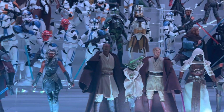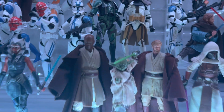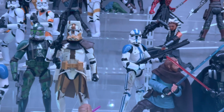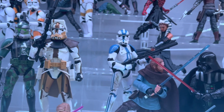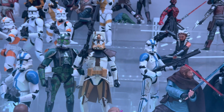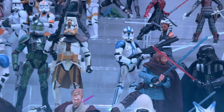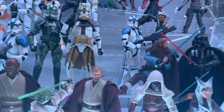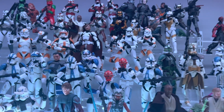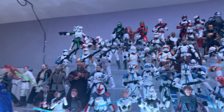And then we're coming into Revenge of the Sith here with some Revenge of the Sith Jedi and some Revenge of the Sith clone commanders. You can pass that clone trooper off as either Commander Appo or the poor clone that Obi-Wan saw, whatever you want to do with it. But in my head, I'm passing it off as the poor clone that Obi-Wan saw. Don't have a Commander Cody to put here, but that's because he's preoccupied. You know, he's chilling. And yeah, that should be it.